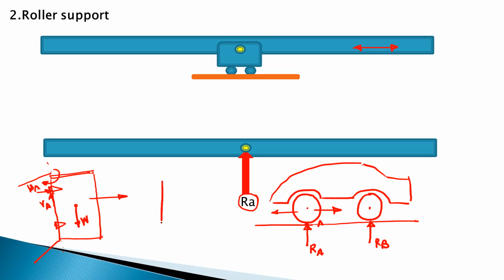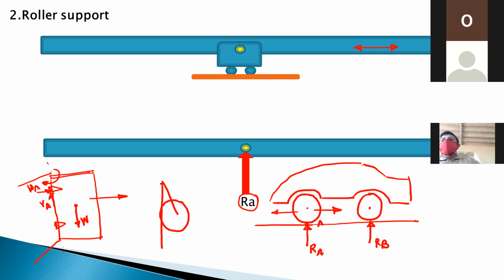And suppose there is one cylinder which is supported against a vertical wall like this, and this cylinder is connected with the help of a cable. Then this point, that is the point of contact of that cylinder with the wall, is treated as a roller support. So it will offer a single reaction. Suppose this point is C, then you can take this value as RC. This is the example for the roller support.